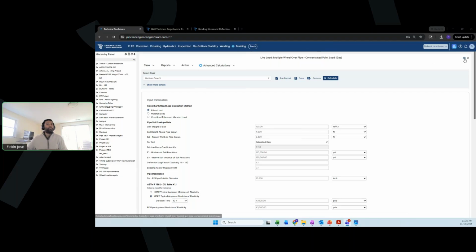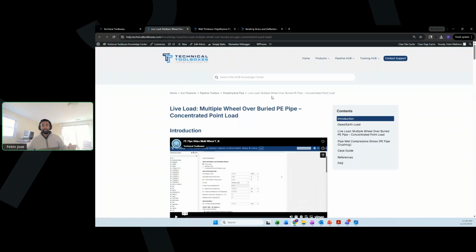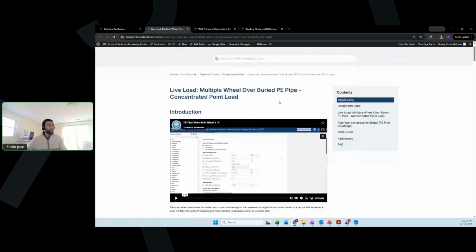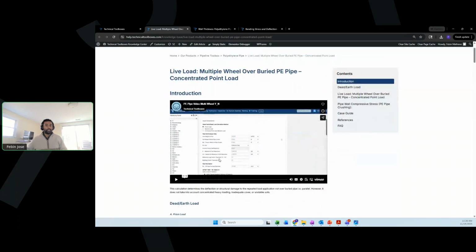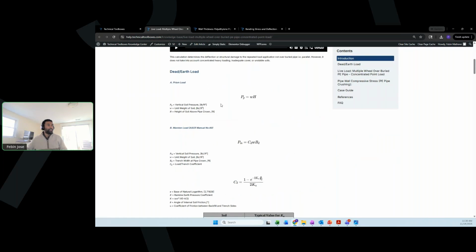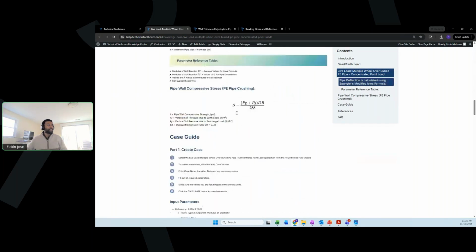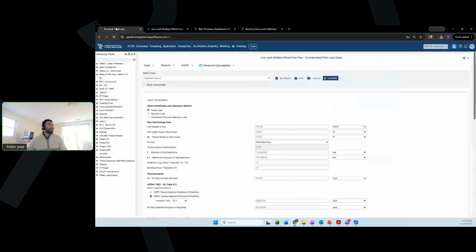In this case, if I need more reading, what I do is I select the help documentation to essentially get into the context of what that calculation is. Maybe there are scenarios where I want to know more about the calculation. So there is an onboarding video that talks about what that calculation is, how the calculation is performed. There's a workflow, there's a breakdown of the equations used, what our context for the reference documentation is, everything centered around that. Now, let's say, if I have enough knowledge, I basically go into the calculation here.